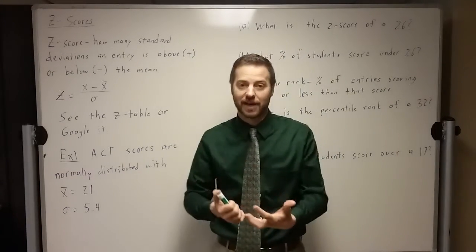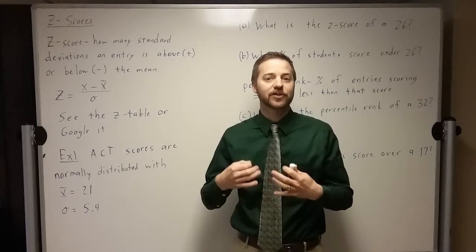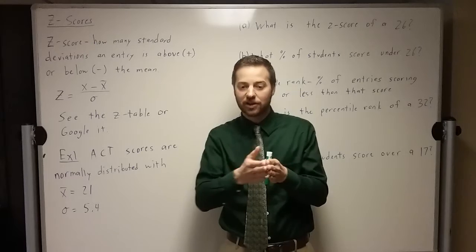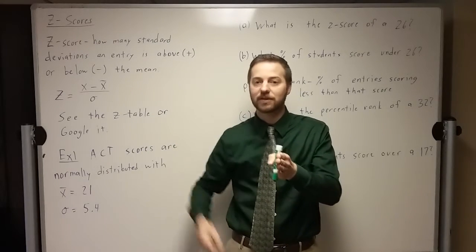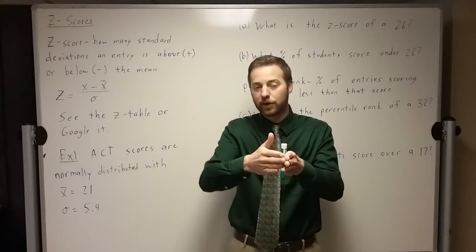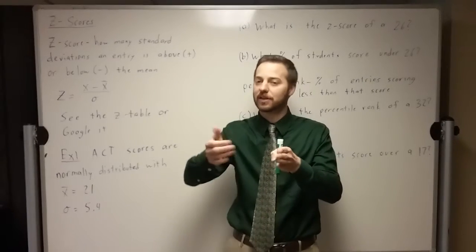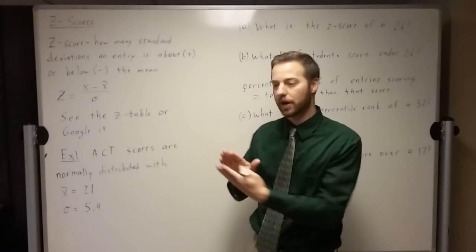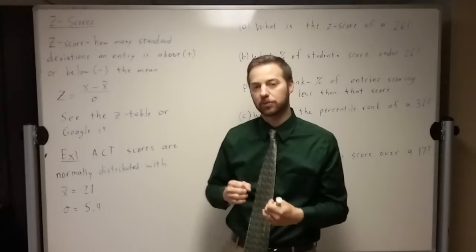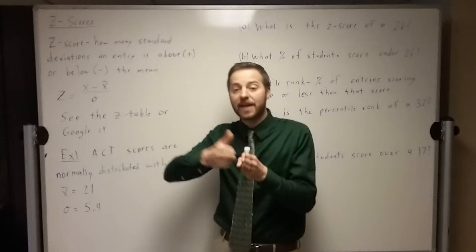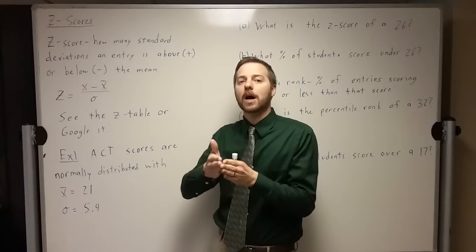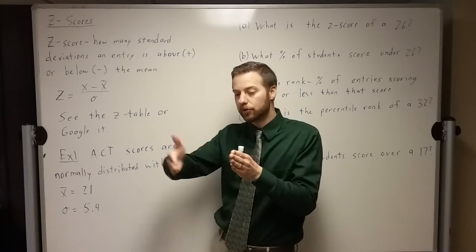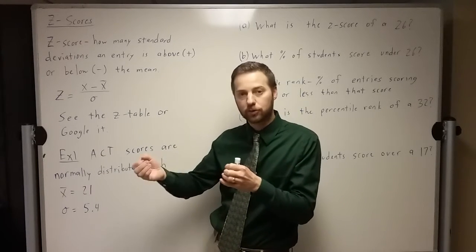Well, it's a way to standardize this. It's sometimes called the standard normal curve, where instead of using the mean and the standard deviation, we just say the mean is in the middle and we go this many z-scores. One standard deviation in the positive direction would be a +1 for a z-score. Two standard deviations in the positive direction would be a +2. If you go in the negative direction, smaller than the mean, one standard deviation below the mean would be a -1 z-score.